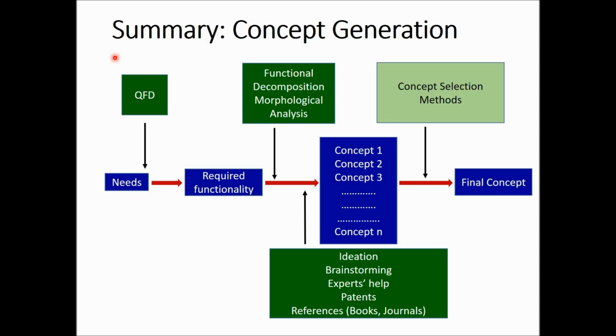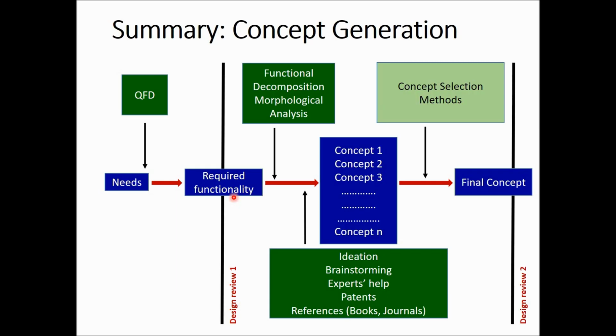And then after that, of course, you could use concept selection methods to get the final concept, which will be discussed later. And of course, usually once you identify your requirements, that is specifications, you do a design review, that is the quality function deployment that we'll be doing just before generating the idea, as I explained at the beginning of this lecture. And then again, once the final concept is identified, you'll have to make a review to see whether everything is in order.